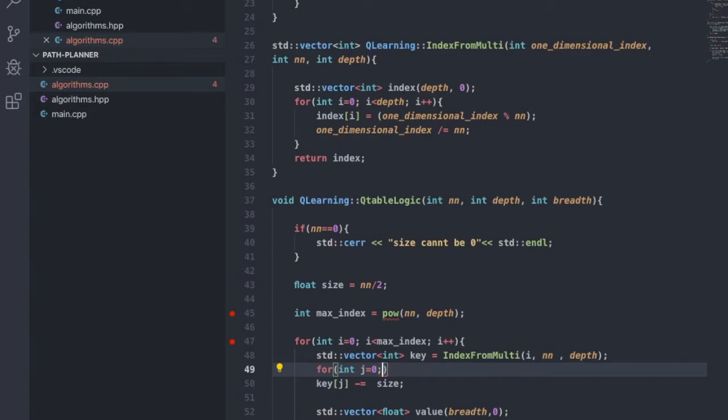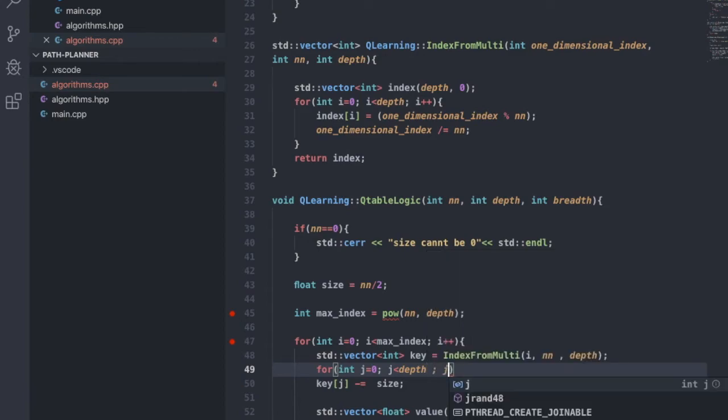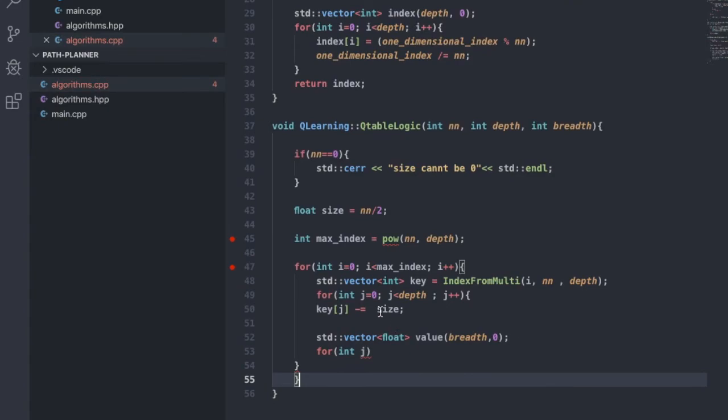So we get the key, but we also have to let me see if everything is fine. So we have got the key value.